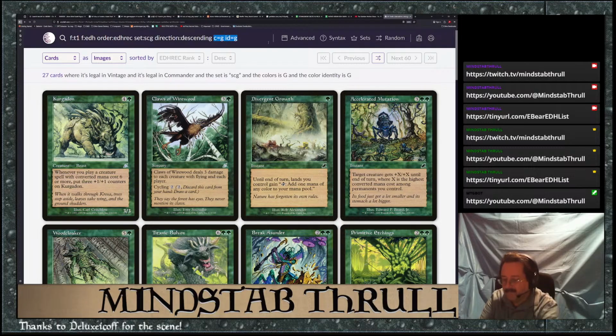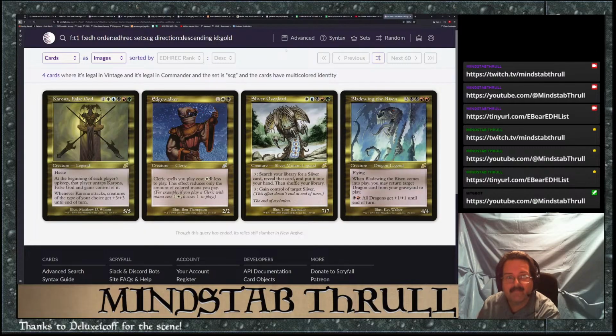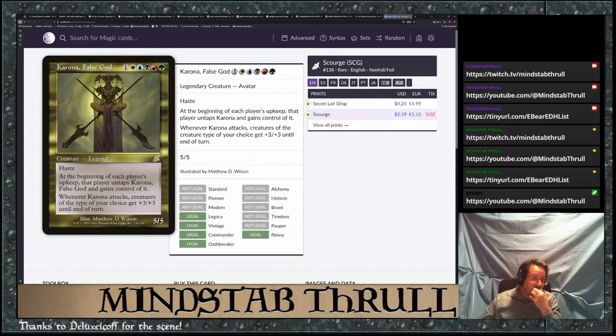So yeah, that's a problem. Now, that being said, we only have 4 multicolored cards in the set. Only. Corona, False God, is a 6 mana card, and in modern days would probably be WUBRG plus a colorless mana.